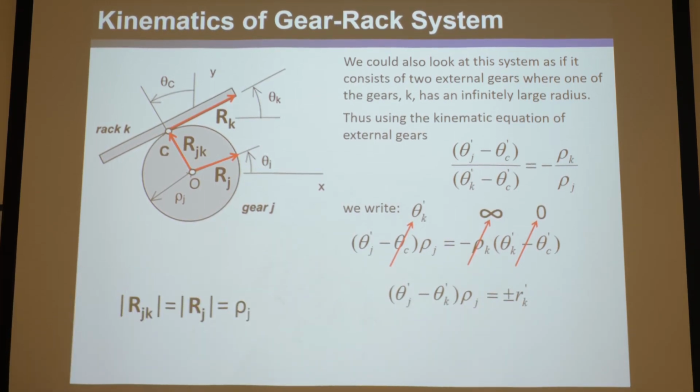Okay? Right. So that's that. What we did is we just took the external gear equation, made the radius equal to infinity of one of the gears, and massaged the equation around and got this equation, which is a very important equation. By the way, the sign of this you interpret by inspection. Okay. So I know that wasn't the most satisfying derivation, so let's try this out and kind of derive it. Pretend we already have the equation. Let's derive and see if it makes sense.